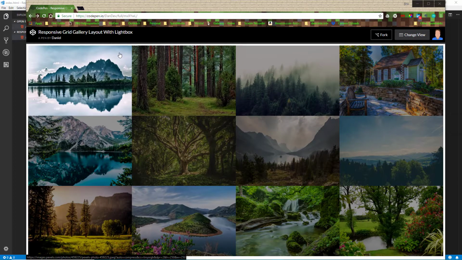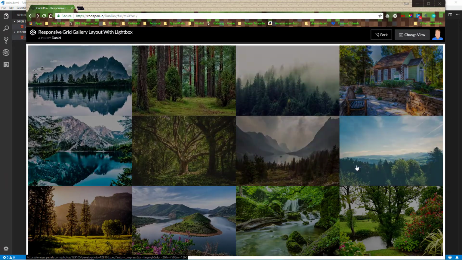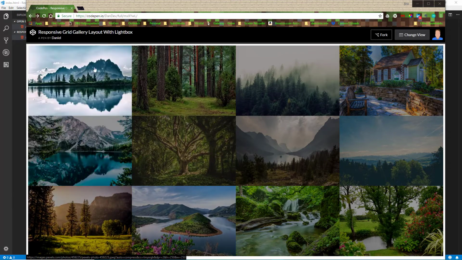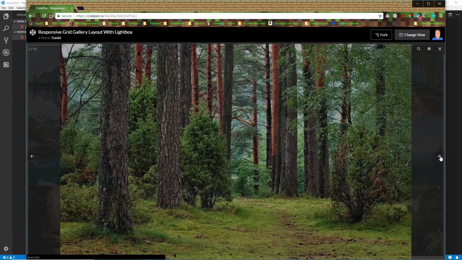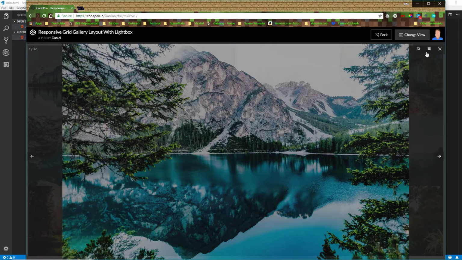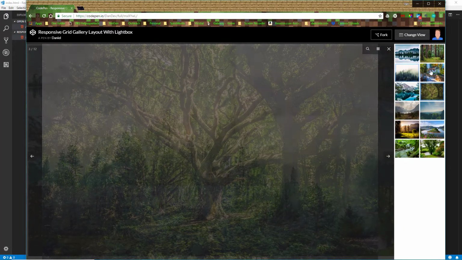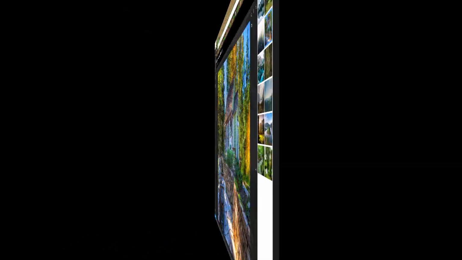So today I wanted to do a short video on CSS grid, and we're going to create this gallery layout with these cool CSS effects where you hover over it and it changes the size of the picture and the opacity. We're adding some JavaScript. When you click on it, it pulls up a lightbox where you can then scroll through the gallery. You can click up here in the grid view and it pulls up this other little grid, and you can preview all the images that way. So let's dig into the code.